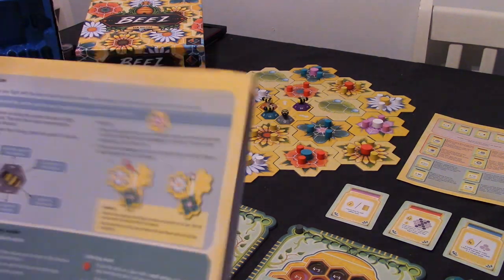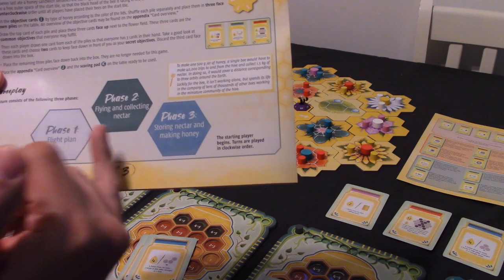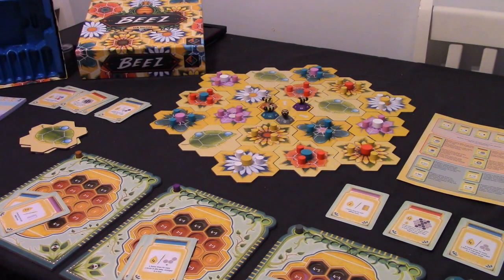Anyway, so the first thing you do is, I'll go through this, actually show you, but you've got your flight plan, flying, collecting nectar, and then storing nectar and making honey. So what I'll do now is I'll stop the camera.